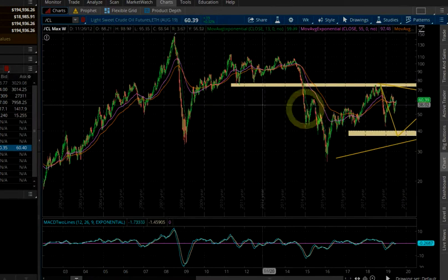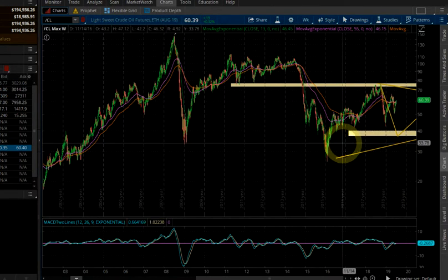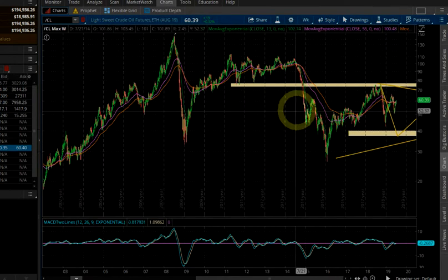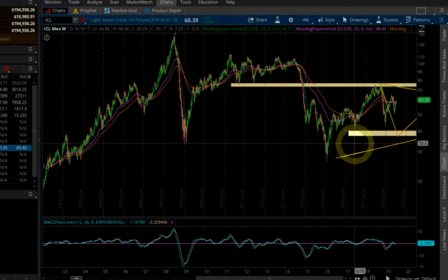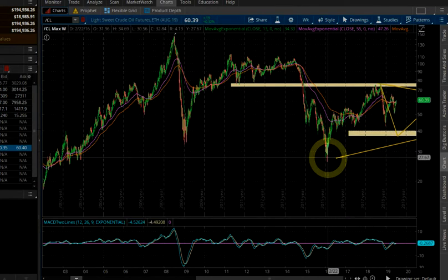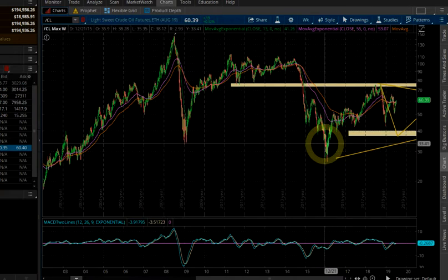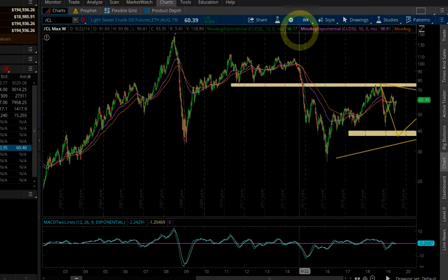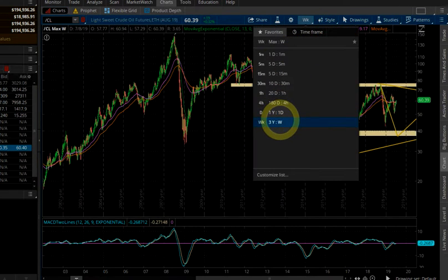So this forecast, if you want to call it a forecast, and the caveat there is that this could be totally wrong, but I think you have to have some idea of what you think the market's going to do, if you're going to trade it or invest in it. And so what I think's happening here is we have this huge sideways pattern that's going to last a long time.